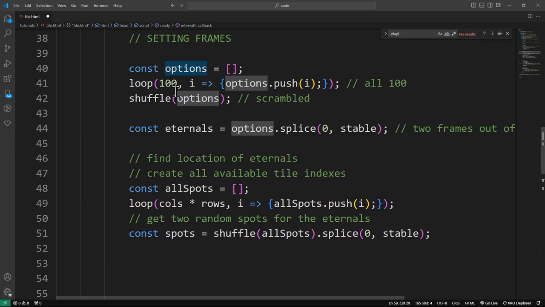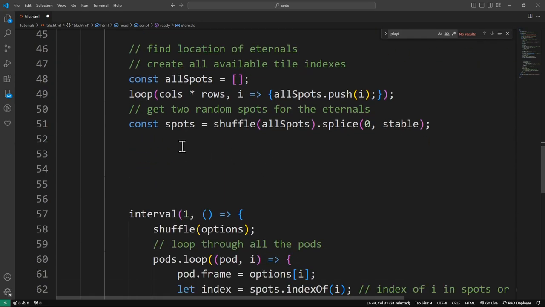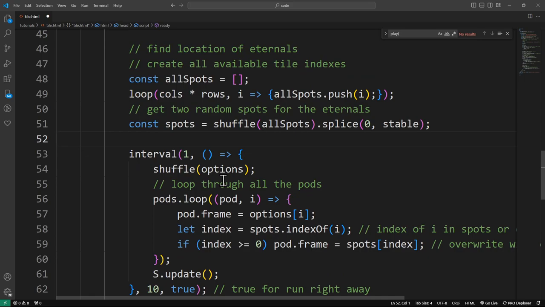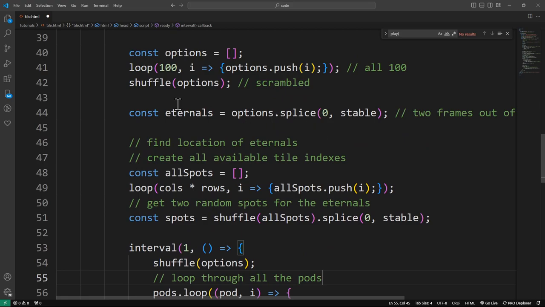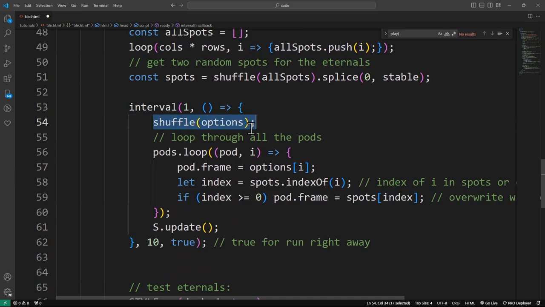All right. I can't remember what we do with the shuffle of the options if we're going to repeat that, because we are splicing our eternals there, which we probably need. Okay, so for now, we'll leave both of them in there. Do we need to shuffle them on our interval? Yes, we do need to shuffle in the interval. It probably won't matter. The options got spliced. So we took the eternals out of the options. The splicing takes those eternals out. And then we're shuffling the options that are left each interval. That's fine. We just reshuffle the ones. It won't matter.